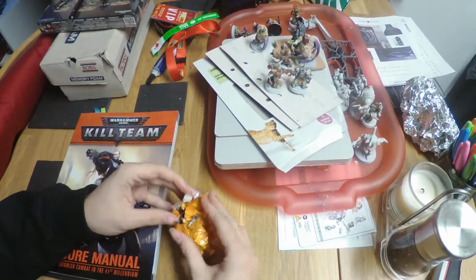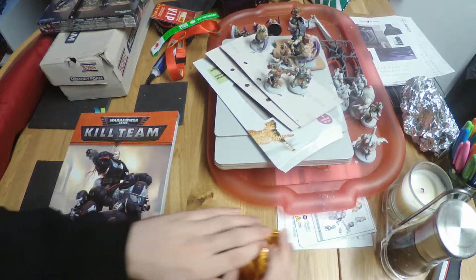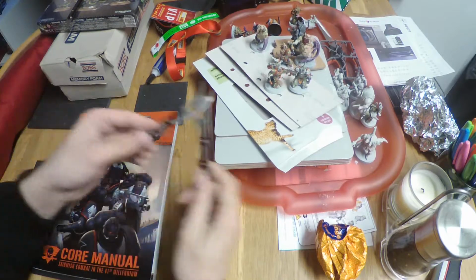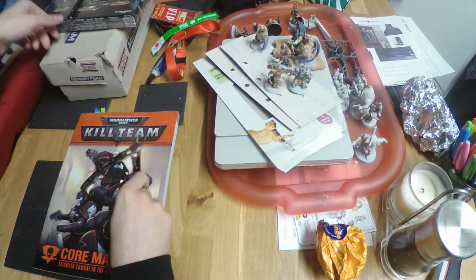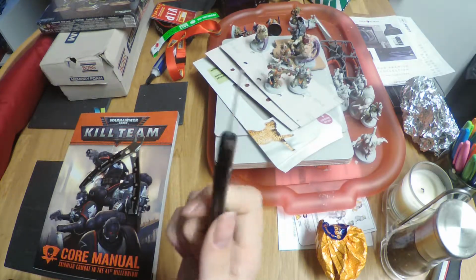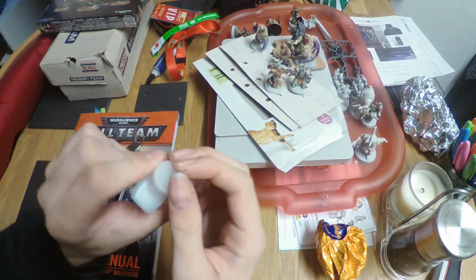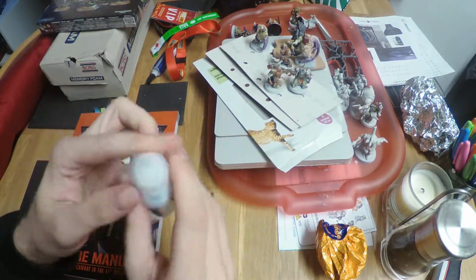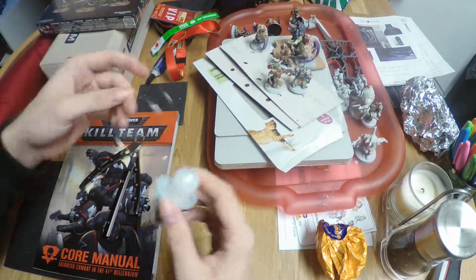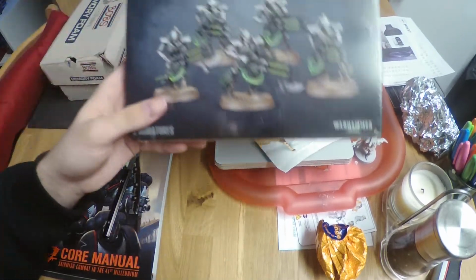So, in order to get the best from this video, if you want to follow along at home, what you will require: clippers. I highly recommend a mould line remover. You'll understand why shortly. Glue. Now, unfortunately, I lost the lid for my glue, so I also have a guitar string to hopefully get rid of the blocks in the glue, which are probably going to be likely. And finally, you will require figures.